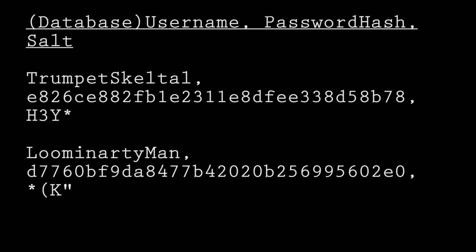Salts are generally stored in plain text, along with the hashed output, so the website knows what salt to use when it comes to verifying a login. This may seem counterintuitive, as you're telling an attacker half the password. And you're right, brute force and dictionary attacks will still be an issue, assuming the attacker takes into account the salt and knows whereabouts to put it in his guesses. However, importantly, rainbow tables will be of no use.